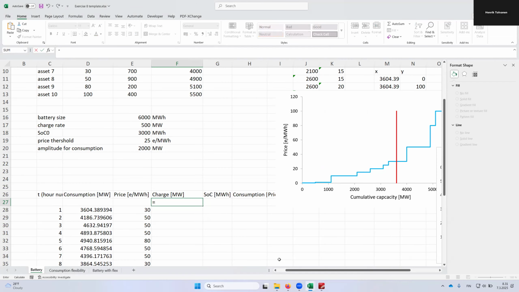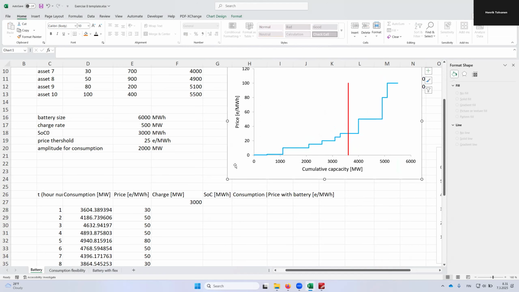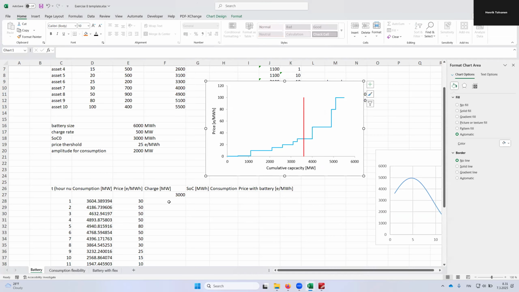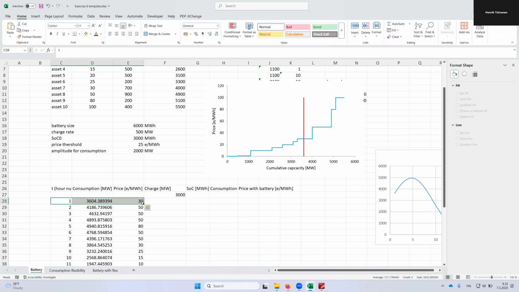So let's put the initial charge in here. So state of charge initial. And this is going to make this model a dynamic model in a sense that you have to refer to the previous time step in these calculations. So these are not just isolated slices of time that you can calculate based on what's happening just within that time step. You have to take into account the history. And now, actually, the state of charge is going to go in here, and the charge.